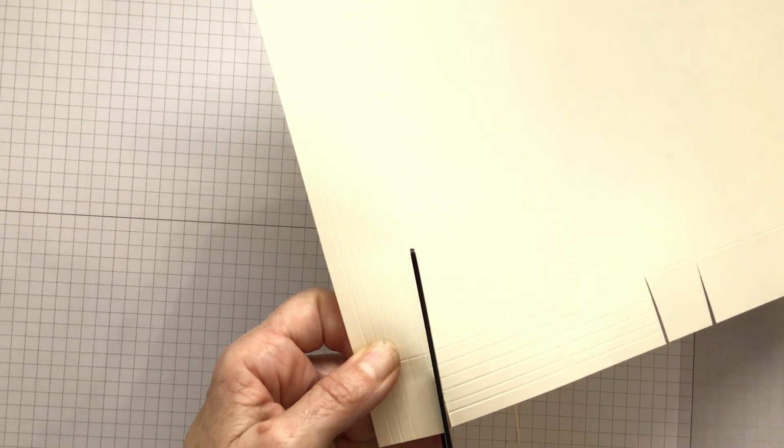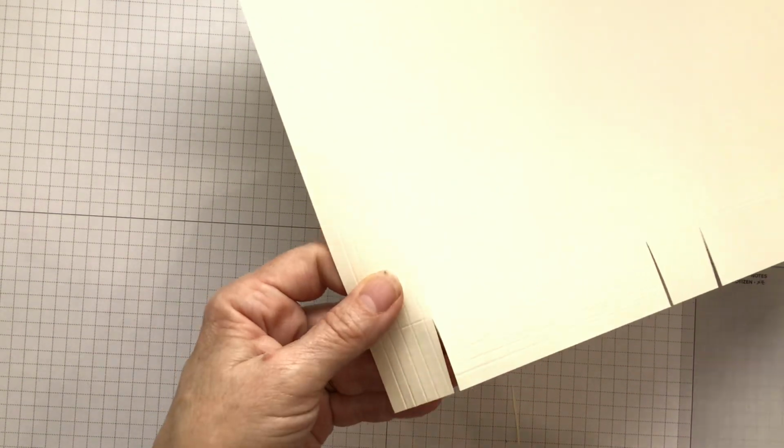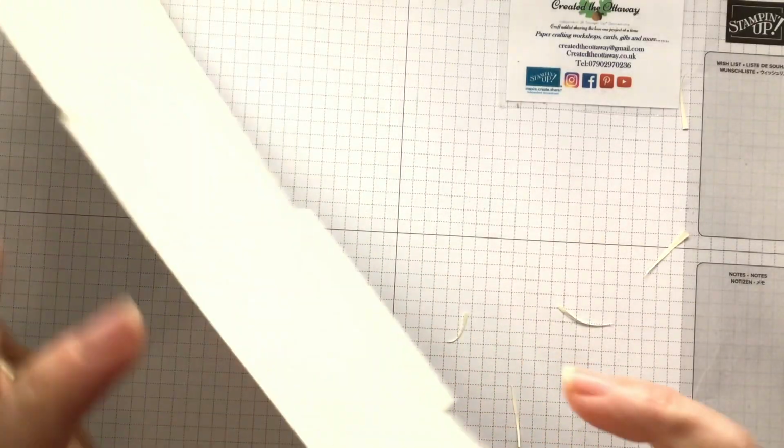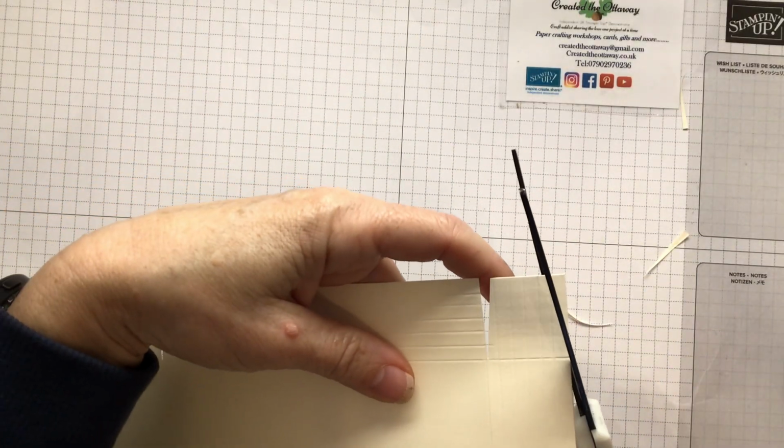So excited for you to make one of these. Literally, when I made it, I was like, oh my god, that's so lovely. I'm so excited by what I've made.